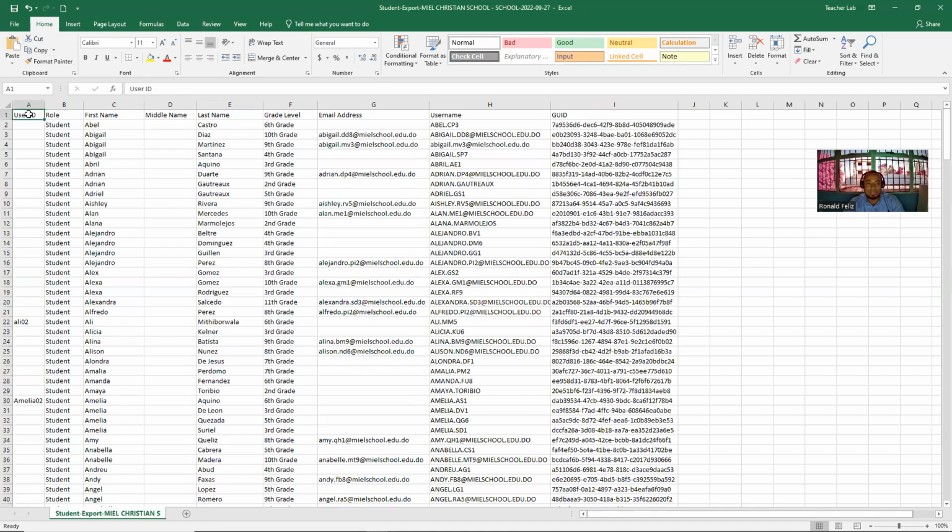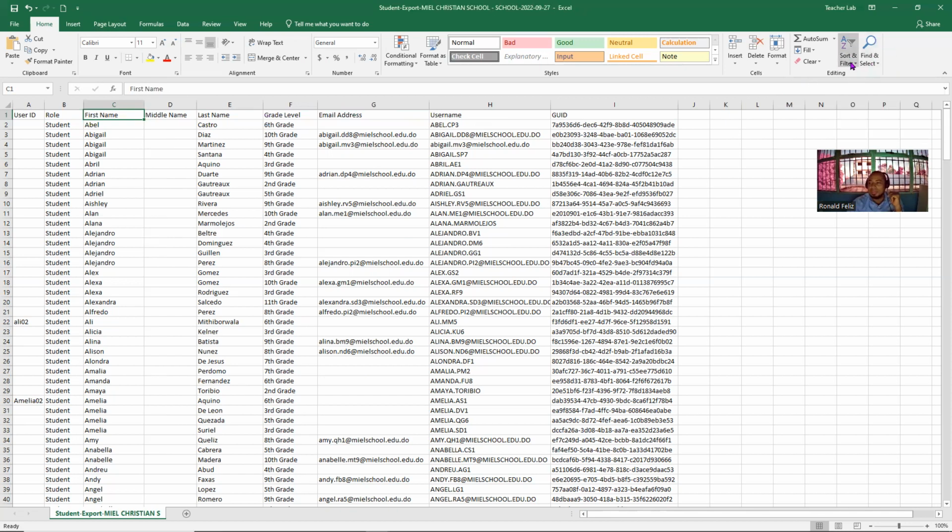We see here user ID, the role of the people in my list, they are students, the first name, the middle name, the last names of the students, the grade level of each student, their email address for the school account, where they receive their assignment, etc. So I want to find all the students with letter C, but the Z is at the end of the list.